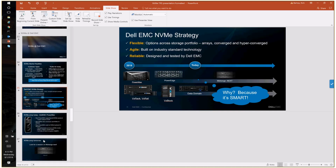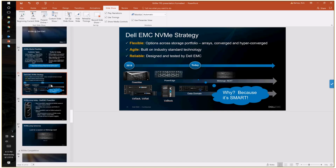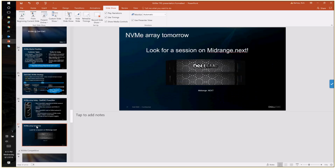Paul, what slide number was that? That was in regards to the midrange.next slide? It's the one up, 35. Yeah. Okay, I took a note on that as well. I remember we had dialogue on it. 37 should probably go altogether. Yeah, 37, because you have the whole Unity Bolero thing, and if somebody reads this in a vacuum, does that mean that the next thing we'll have with NVMe, we have to wait for midrange.next? Well, that really doesn't do the Unity Bolero story any justice, so that's all I was going to say. Yeah, more to come, whatever. I totally agree.